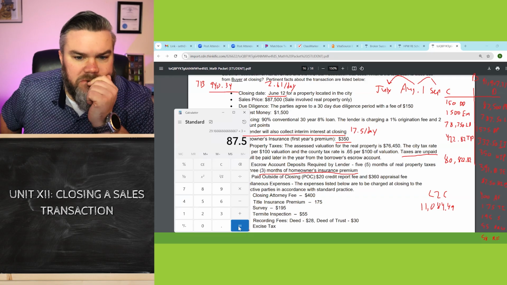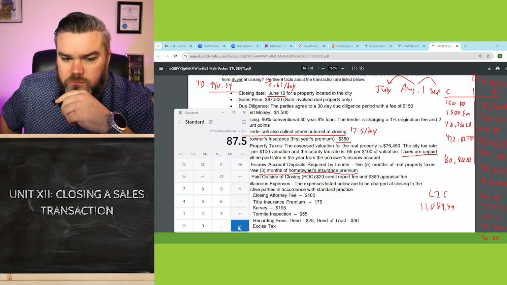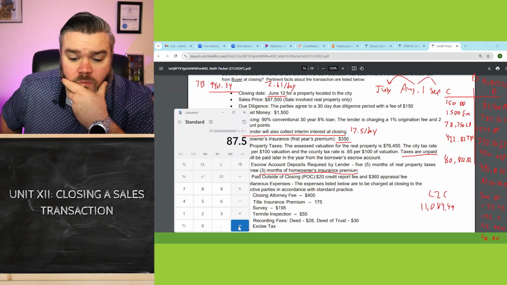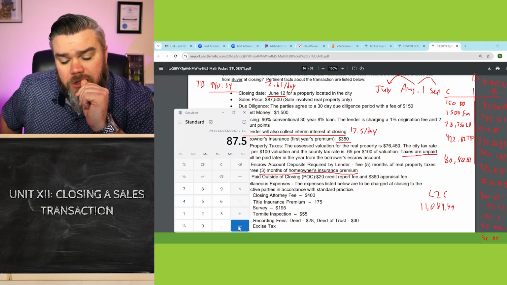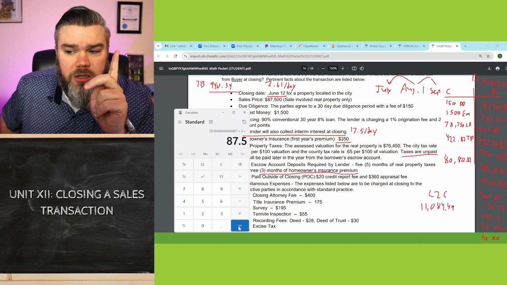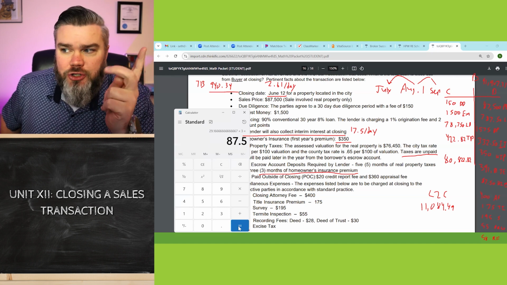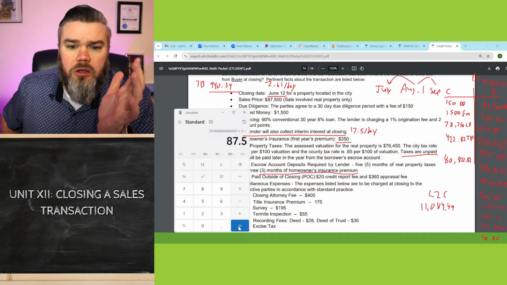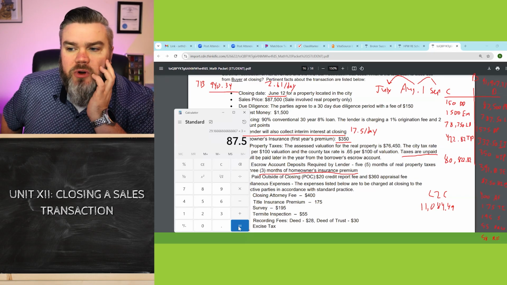Okay. So are we adding an extra line because then we have the 5 months of real property taxes? Or I don't know. I'll look at it again. Here's the thing. You have to understand, taxes and insurance are going to end up on here twice. Once to deal with this year, and another time to deal with escrows for upcoming years.